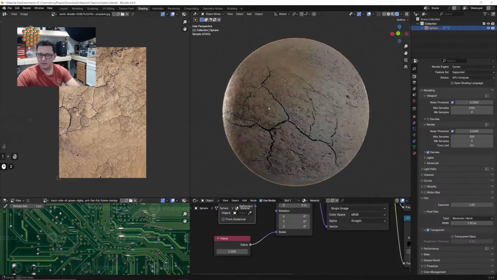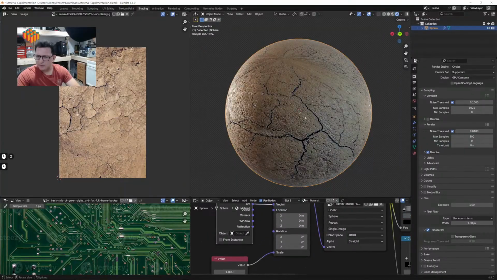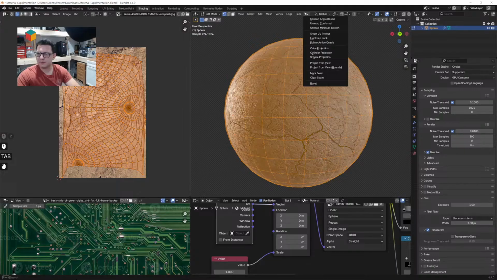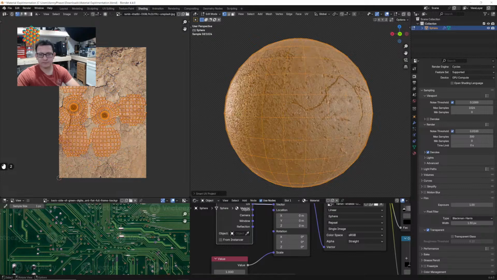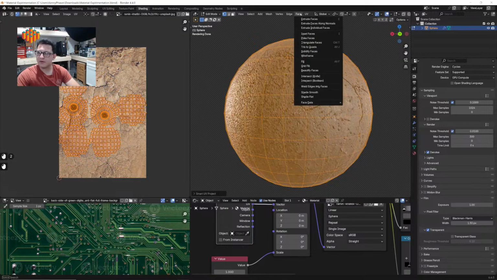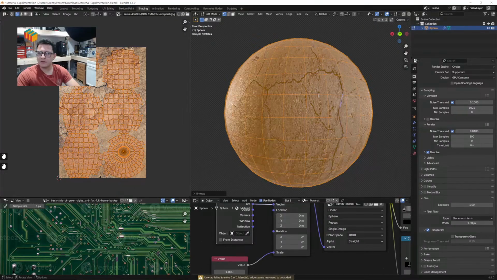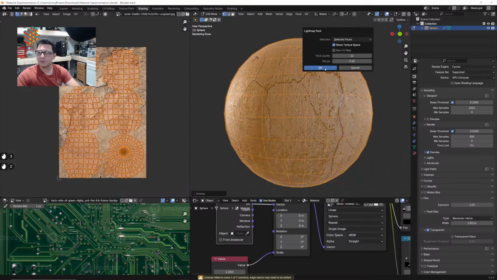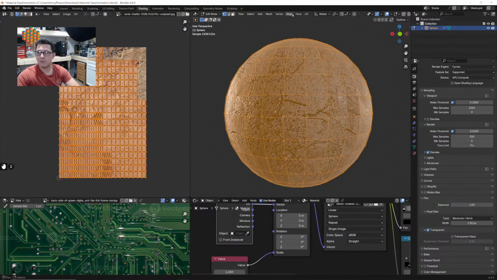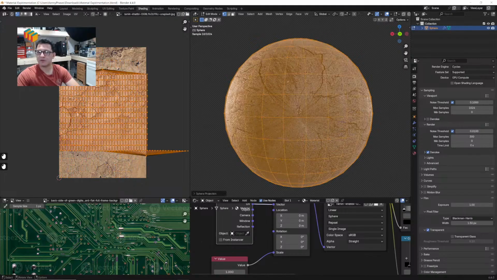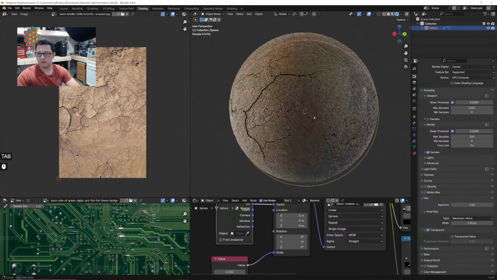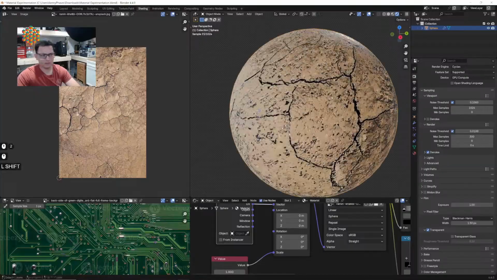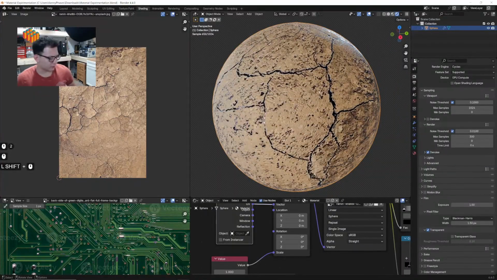That's weird. It's still kind of scaled in a weird way. What did I do? UV project? Let me see. Are there other better projection methods? UV angle based, UV conformal, UV light map pack. Oh, no. UV sphere projection. There we go. I can't even tell what angle I'm looking at this thing from. That's a pretty nice way to get a circuit board detail without modeling it.